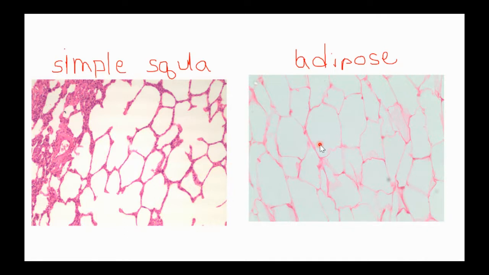So again, make sure we take plenty of time to practice when we're looking at our types of tissue. Compare adipocytes with a really thin membrane to our simple squamous epithelium, where those circles are made up of lots and lots of cells, so lots of nuclei that fill in this space.